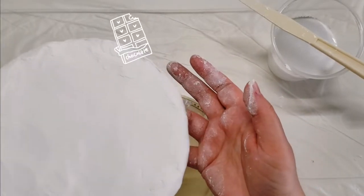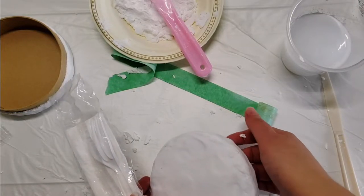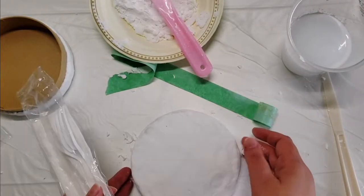I'm going to probably just try to do a bunch more. Maybe make a couple of chocolate ones in there. I'm going to try a different technique on this one. This is a smaller box lid. I just freshly covered it.